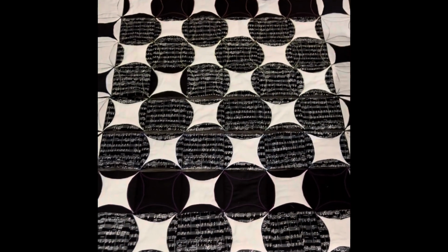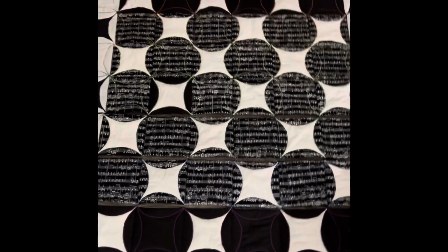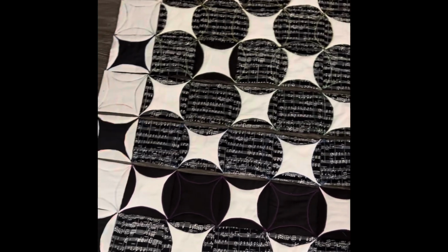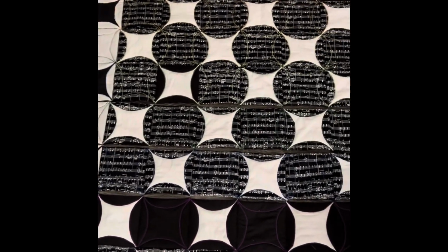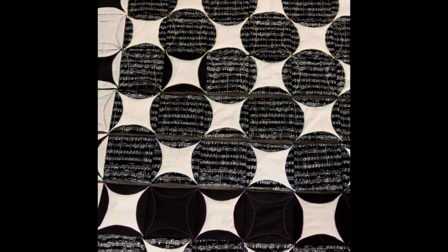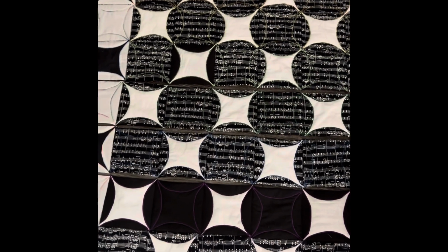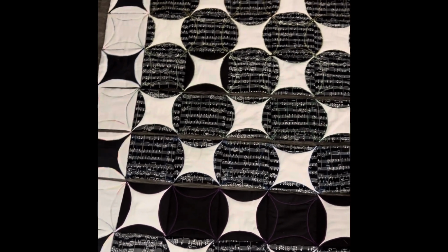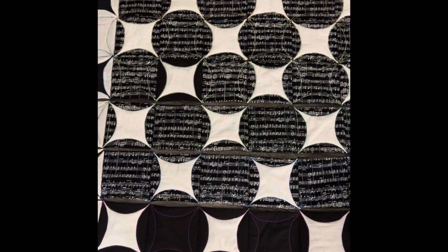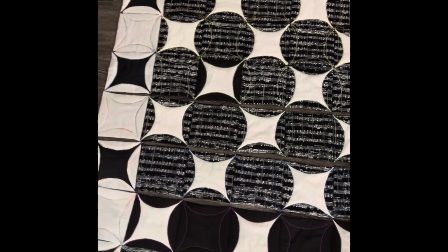Okay, first up is this quilt. It's almost done. It should be done, but the timing on my sewing machine went off, which kind of pisses me off. It's kind of a cathedral window style quilt, but everything's switched around so it makes circles instead of windows. The batting is included, so once these are all stitched together, you can see the lines that I need to finish. Once those are all stitched together, it'll be a complete quilt, not just a top to shove in a box in my closet.